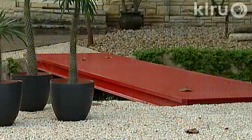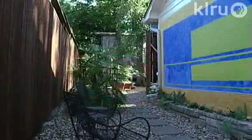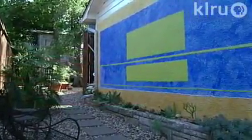And it's pretty incredible. I loved that bridge the moment I saw it when it was delivered on a flatbed trailer, and it was just the color of steel. I jumped up on that flatbed trailer and I said, this is it. She was just as bold in the side yard that pulls visitors into the back.